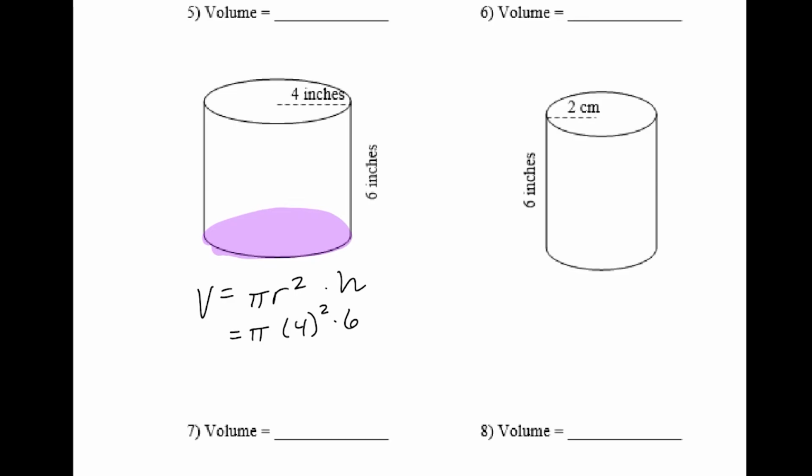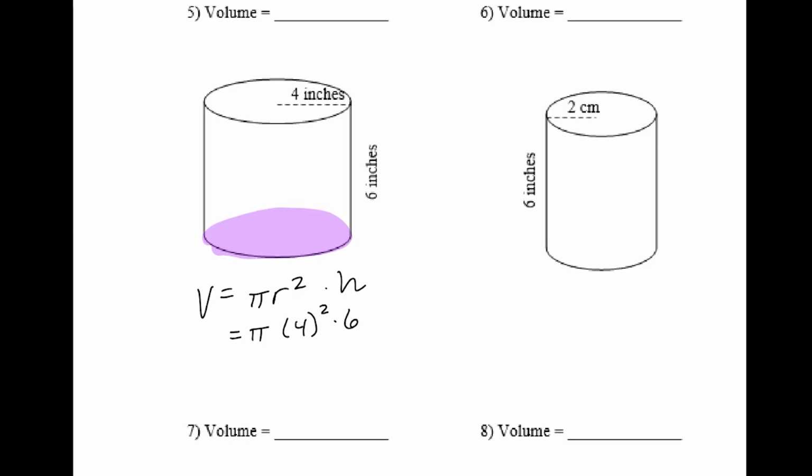Now, because of that pi that's in there, that's an irrational number. You can't really write it as a decimal. I mean, you could estimate it and say it's 3.14, but since you have calculators, you can just use the pi button. But what's going to end up happening is, for all of these problems that involve pi, you're going to get this long decimal. So we're just going to round to maybe 1 or 2 decimal places here. So we'll just type that in.